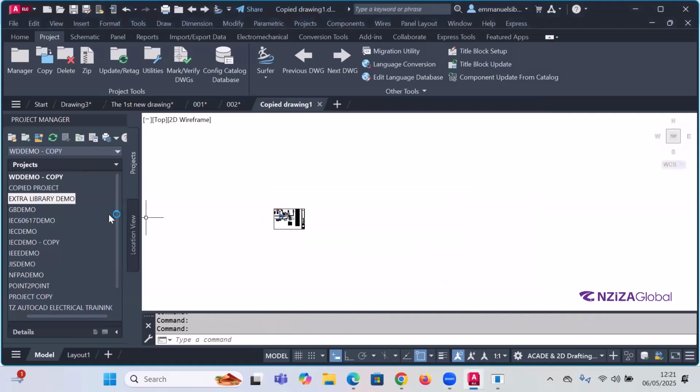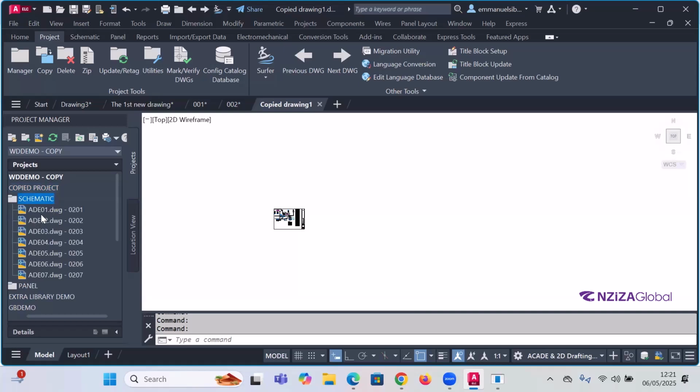You see that here we have that copied project. And when you double click, you see that there is schematic and panel. When you double click here, you have this one. But here you have this one.